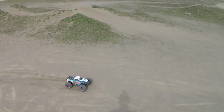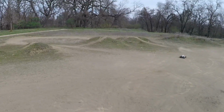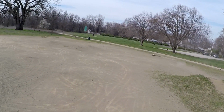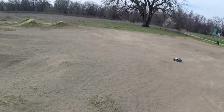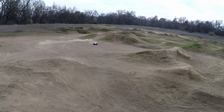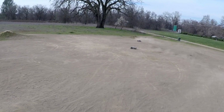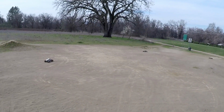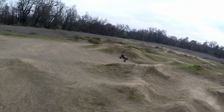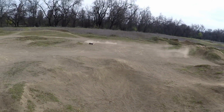Ooh. It does not like this jump. Looks like somebody's got a slash coming over here. Well, instead of nosediving it, we got a backflip out of it. Looks like we got a four-wheel drive Rustler and a slash. Ooh. Man, this thing's brakes are way too strong.